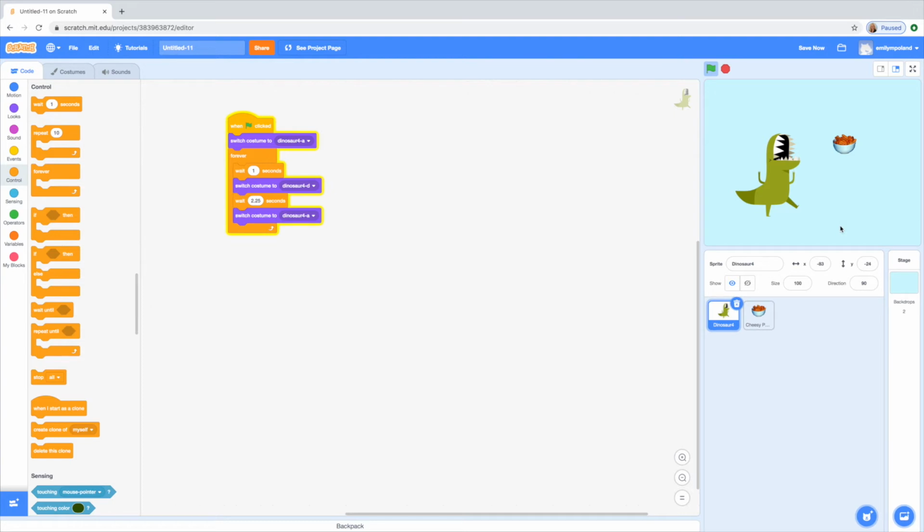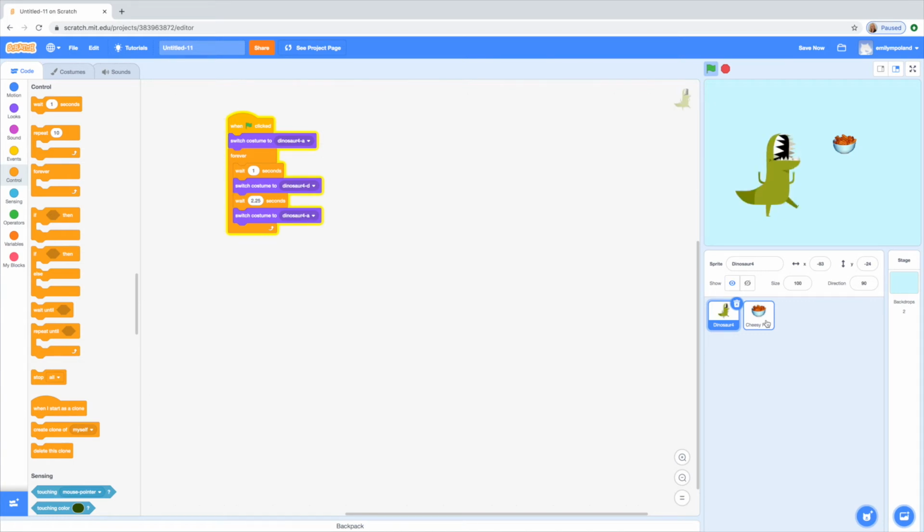So in order to get the cheese puffs to move, we want some code to be in here. But in order for all the code to be interconnected, I'm going to introduce you to a concept called abstraction, and that's where you name a certain chunk of code that's somewhere else, so you can just call that chunk of code under the other sprite for that to run.